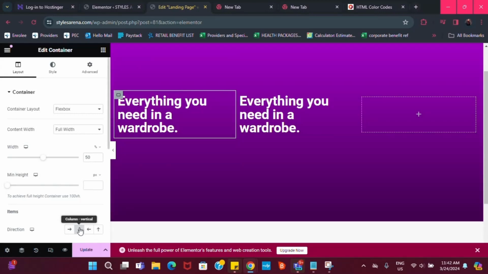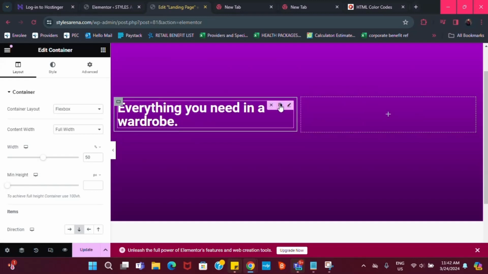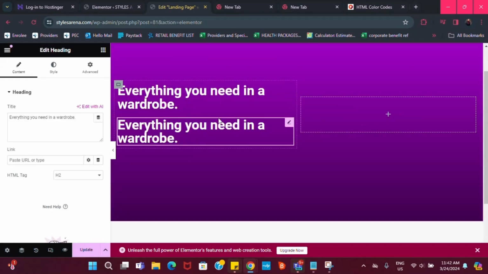But because I duplicated it, now what I want to duplicate is this text itself, and not the container. So what I'll be doing right now is to duplicate the text I chose, right? So I will delete this, and then duplicate from here. You can see I'm now editing from this down part. So instead of it being on the right, it's now downward below because of the direction I chose for the container, right?